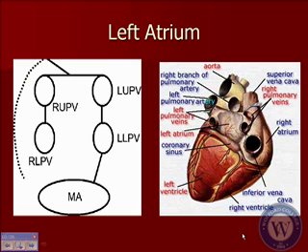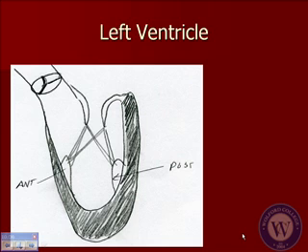Once it enters the left atrium, it then gets pushed into the left ventricle due to atrial contraction during the atrial kick phase. The left ventricle is of course very thick. It has two papillary muscles because the valve that separates the left atrium from the left ventricle is the mitral valve. The word mitral comes from miter, which we see when we look at a Catholic priest in their regalia. They actually have a miter on top, so that's where the name came from.